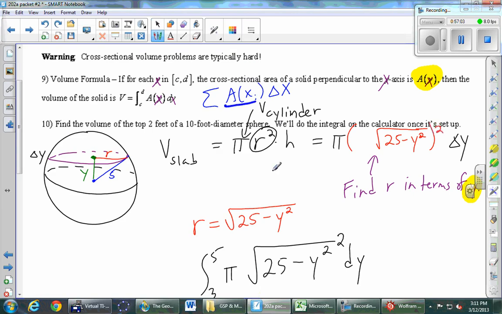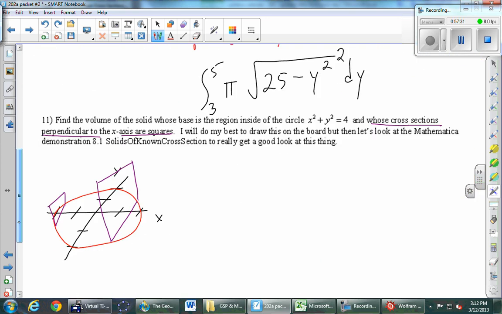It's saying take the area of one square, multiply by a little thickness to give it some volume. Then take the area of the next square, multiply by the same little thickness. Add up all those volumes, and then it turns into an integral. So maybe pause the video or think about that some more after we finish this next example. It's an important idea to me. That we kind of buy into this idea that we should be finding the area of a generic square and then integrating it. So let's do that down here.